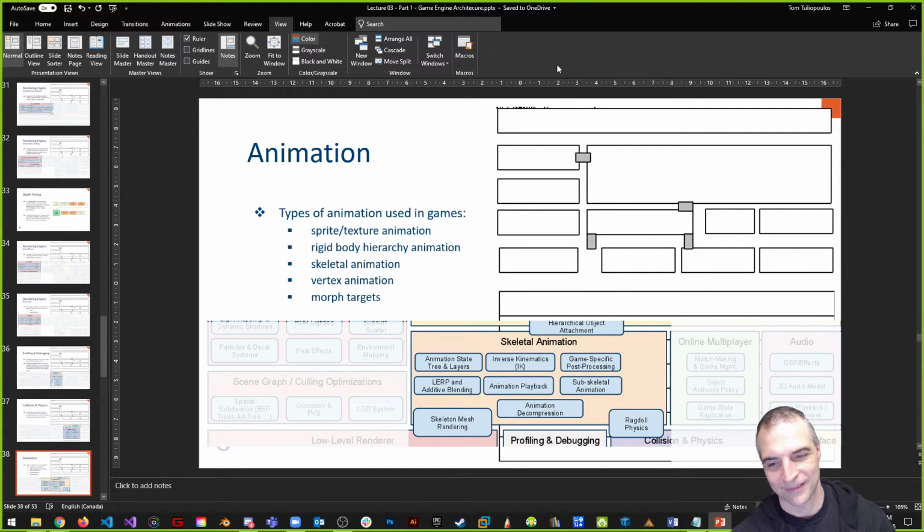Let's continue. Animation. Most commercial game engines that you tie into have their own animation subsystems. We talked about tying into something like the Havok animation system, or in Unity's case, Mecanim, whose animation system might include a state machine, where you move your characters from one state to another. For example, I might have a walk state showing a walk cycle, and then I move from the walk cycle into a run cycle. How do I transition? Do I have some kind of morph target? Do I use blending? What animation systems do I have in place to make it look buttery smooth as opposed to choppy?